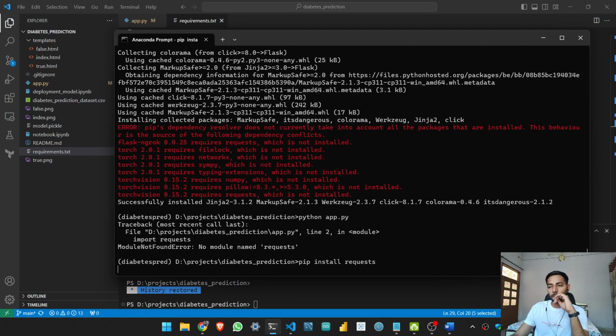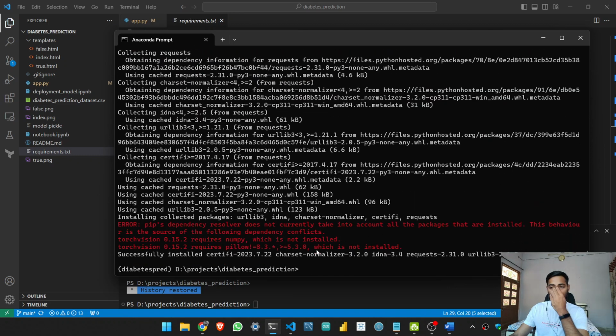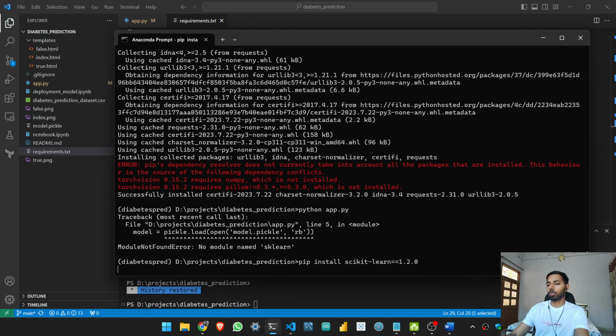Also try to import requests, and scikit-learn with version 1.2.0.